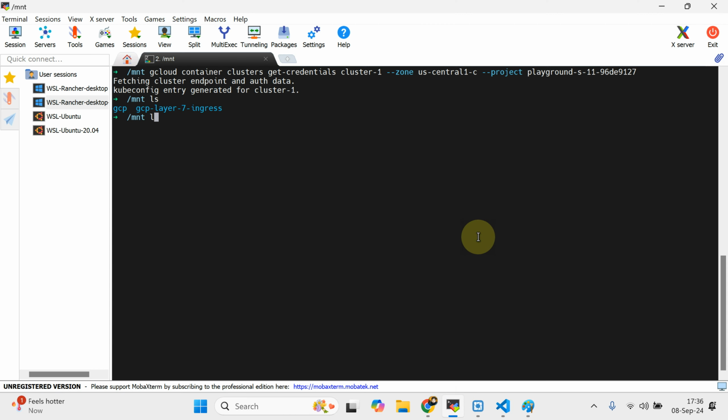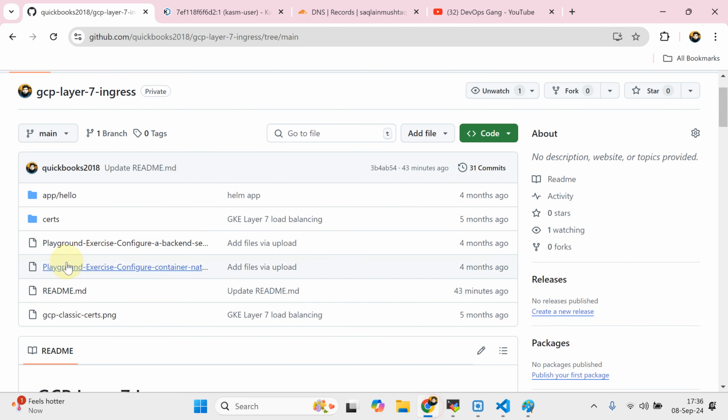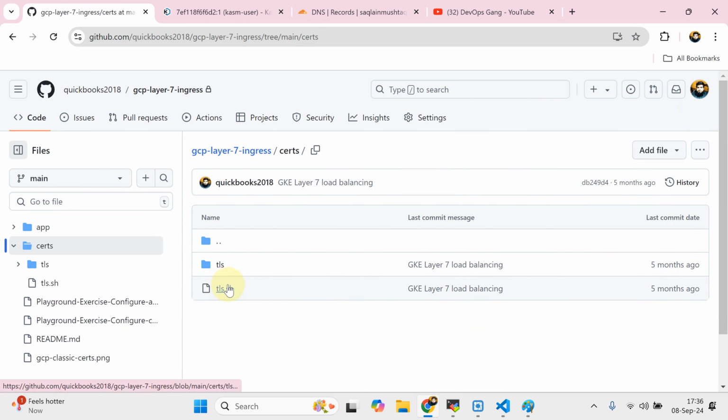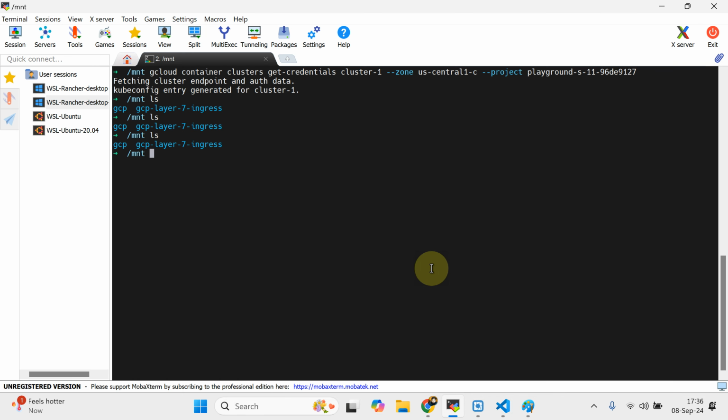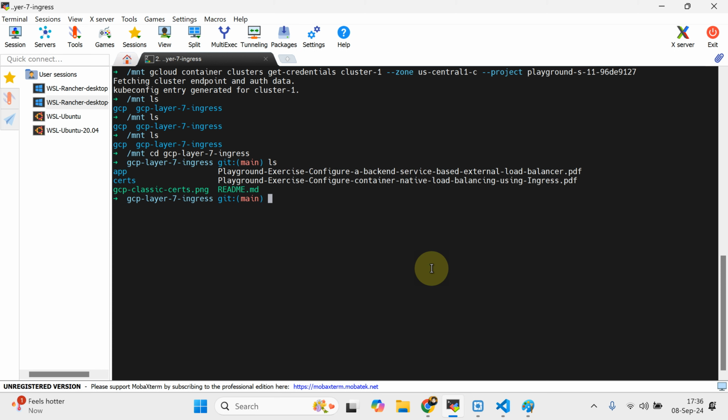So if I do ls here, let me show you from the UI as well. If I navigate to this certs directory, we have this TLS script and TLS directory. Let me do one thing here. I'm going to navigate to, first of all, GCP layer 7 Ingress, and then to certs. I'm going to remove this TLS directory, so I'm only left with the TLS shell script.